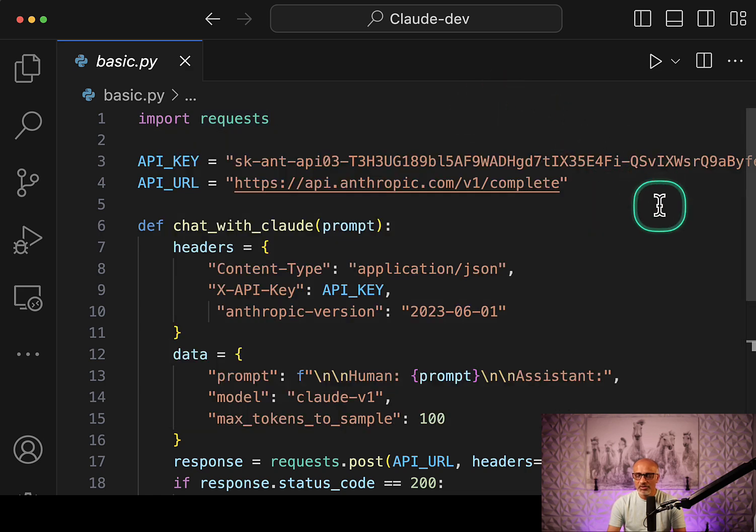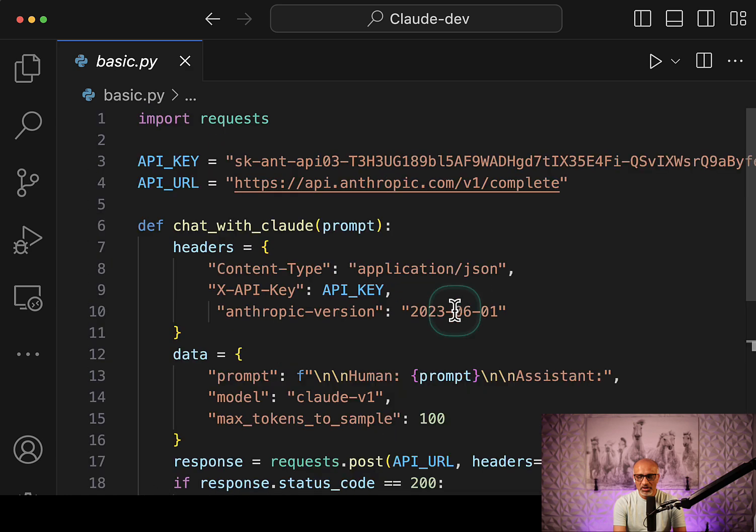As you can see, Visual Studio Code is very intuitive. I key in my API key, the API URL. This is the URL we are using for now. It could change, and Anthropic will advise you if this needs to be changed. And there are a few headers I'm adding, like the content type as application/json, the x-api-key as the API key, and the Anthropic version as the 1st June version of 2023. Now, this could change as well. Initially, I was using the March version, and that has changed. Now it's the June version.